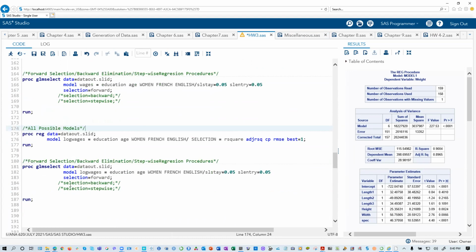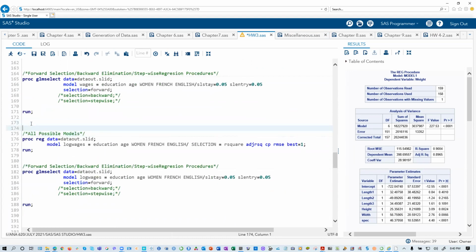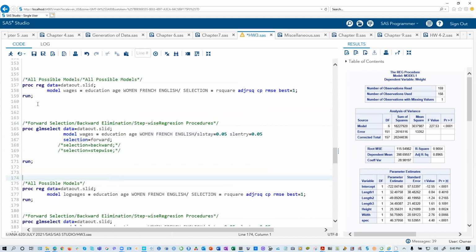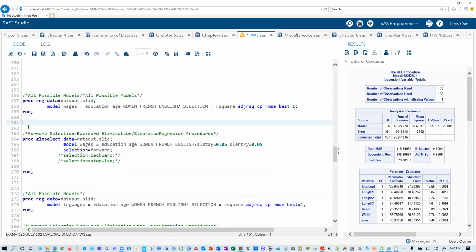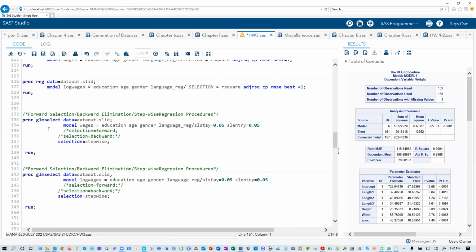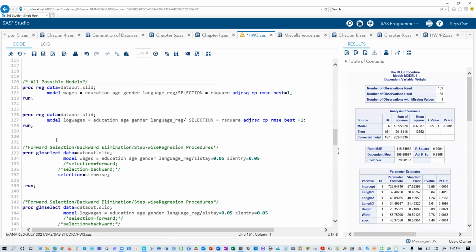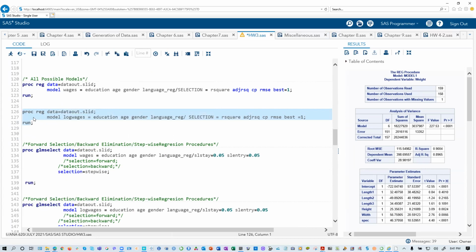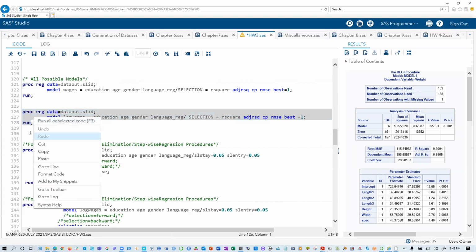So log to log, all and selection procedures. This one is all to log without log. But this time I'm using French, English and women here. Again, the same setup. But this time I say gender, and this one I'm going to take out. For the log.